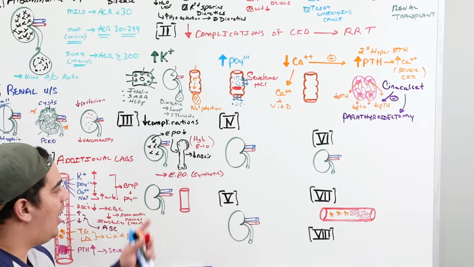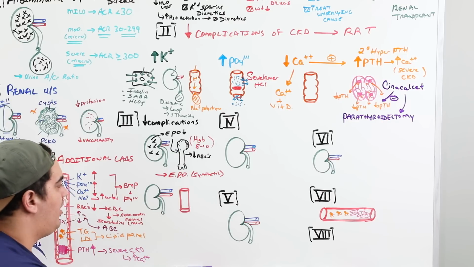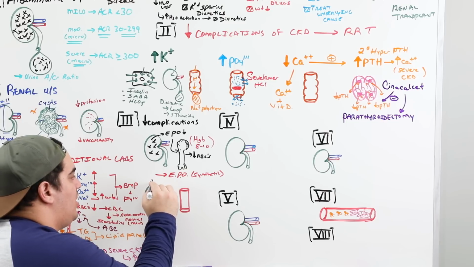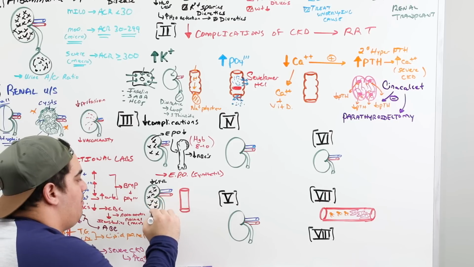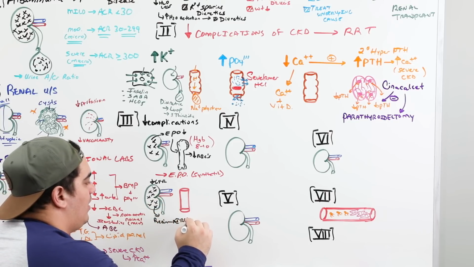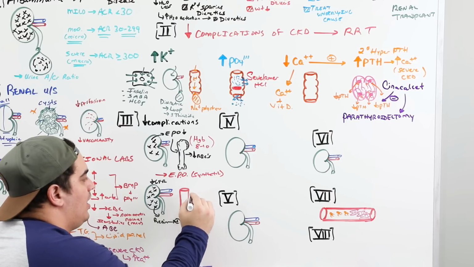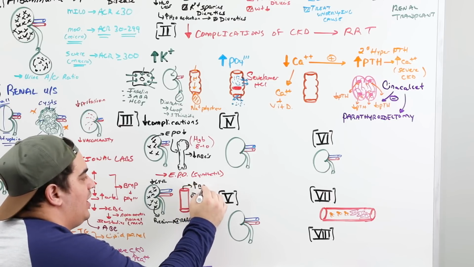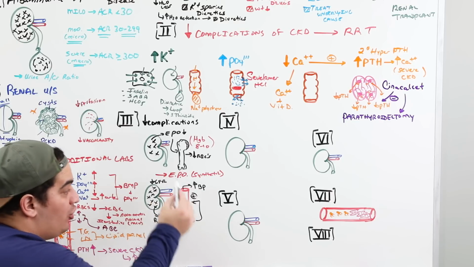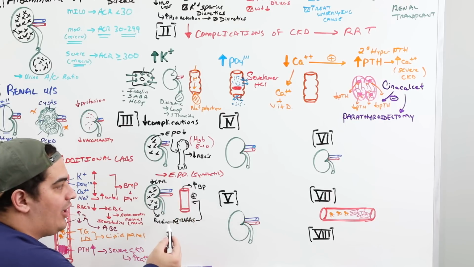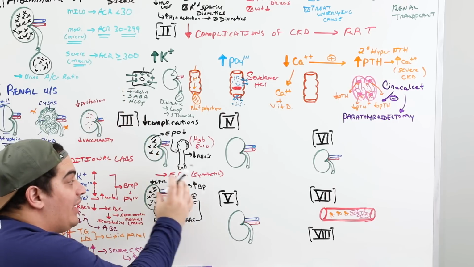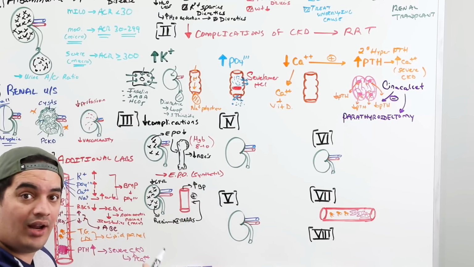Now, that's one way. The other thing is that we also said that whenever there is damage to the kidneys, there's a reduction in the GFR. That reduction in the GFR led to the kidneys making a lot of renin. The renin stimulates the renin-angiotensin-aldosterone ADH system, which causes a lot of effects on increasing your blood pressure, right? So there was the secondary effect of high blood pressure due to the chronic kidney disease, right? And this kind of goes back. One of the causes of CKD was hypertension.